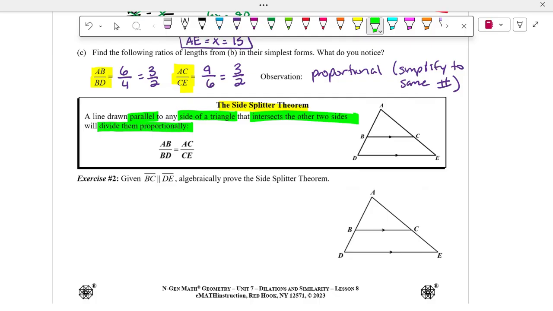All right, so if you look here, if they give us AB, so this side, and BD, so this side. We're just taking the two pieces of the sides, making a proportion. If we then do the corresponding on the other side, so AC and CE. All it's saying is that if we take the two pieces of each side, make a proportion, those two proportions should be equal to each other.